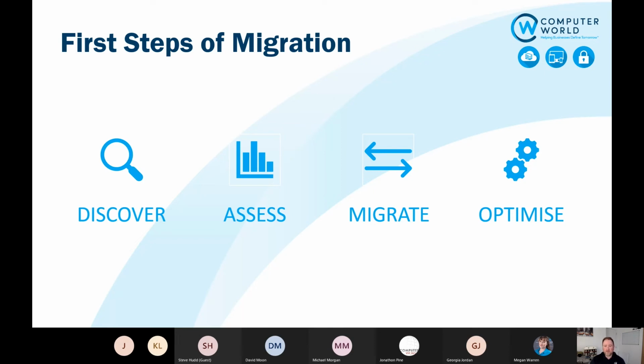So one thing that's really sort of good to do, and I like this term, is a spring clean of your environment as well. So before you even consider moving anything, consider migrating any workloads, clean up your environment, get rid of all those old VMs that we're really worried to delete in case anyone needs it. Clean up file shares, databases, old backup files, everything like that. Just get rid of all the old junk, because when we're moving it to Azure, there's obviously going to be costs associated in this to pay for it. It's consumption based, so we don't really want to be moving any legacy old retired systems. Just get a good backup of them and store them in the most cost effective way.